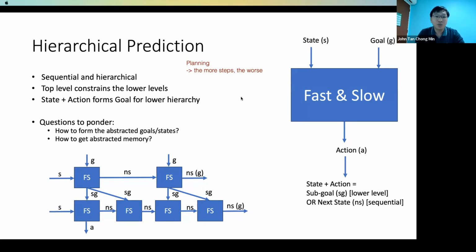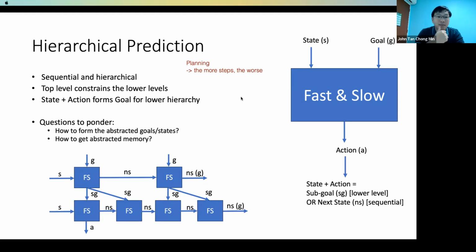It's easy to plan if, okay, I move my hand to here, I can pick up my cup. That's instant. But if my cup is very, very far away, I need to think, oh, I need to go to this room, go up the elevator, go up the stairs and pick up my cup. And it gets harder and harder to plan.